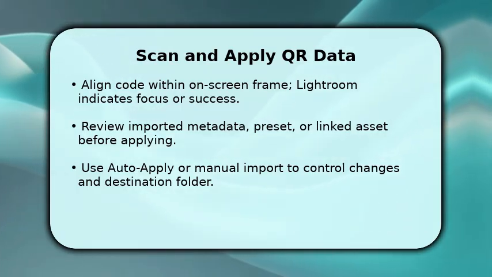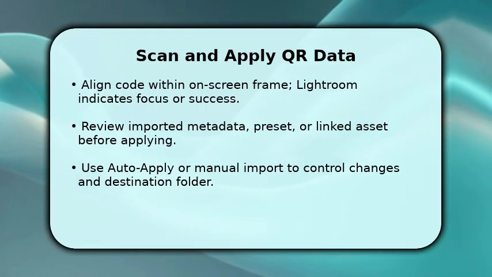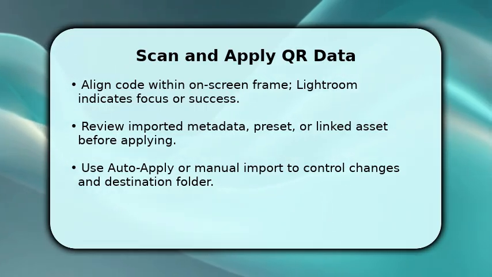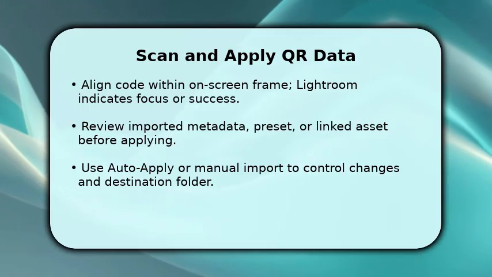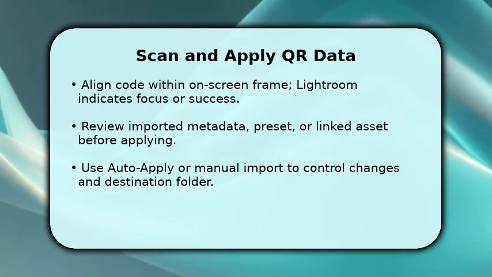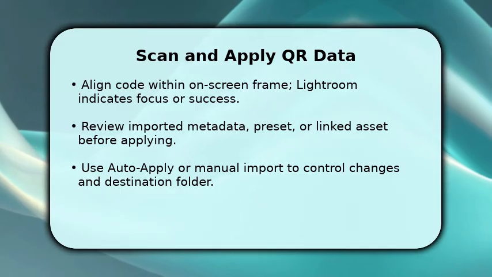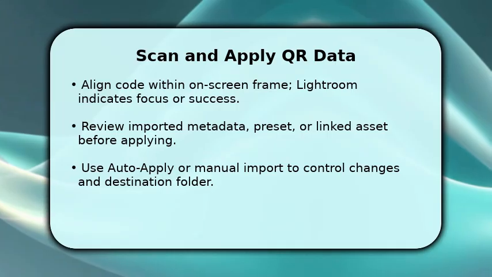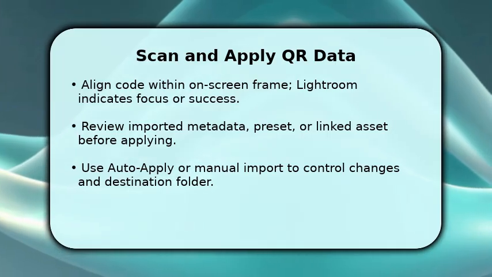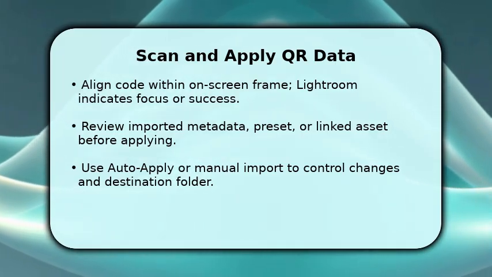After the scan, Lightroom displays the decoded content, metadata, a preset, or an asset link, so review it before applying. This step prevents accidental overrides. If it's a preset, choose Auto Apply for speed or import manually to test adjustments. Make sure to set the correct destination folder and collection so your images and settings remain organized.